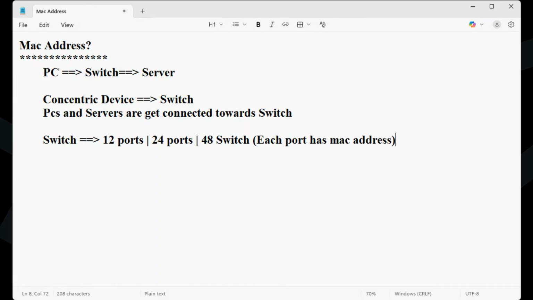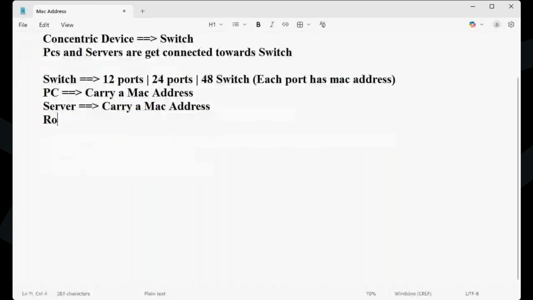Clear, right? Then if you take a personal computer, it also carries a MAC address. A server also carries a MAC address. Yesterday I told you that a router also carries a MAC address.